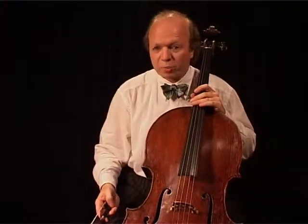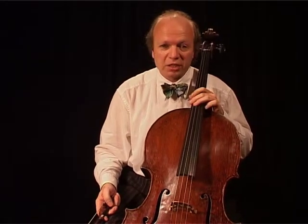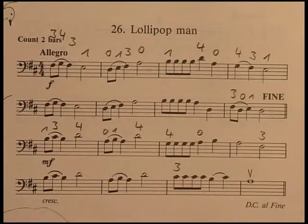This is Lollipop Man. It is a lot more complicated than the pieces before. So let's have a closer look at the cello part. You see, Lollipop Man has two sharps. It is in D major. That's easy. I'll show you later. Written in 4-4, four beats in a bar.